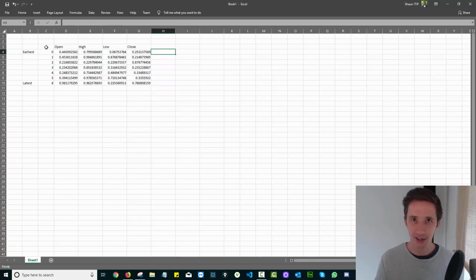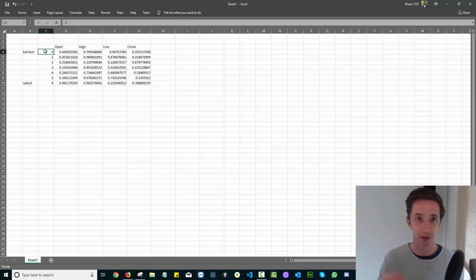Now, when you look at this, there are 7 rows of data. If I count them, we go up to the number 7 because we're starting with 0. And this is really, really important. This is where most people trip up and can't understand why their program isn't working. When working with Python and you're going through an array like this, so the close price is here over the last 7 days, this is what we call an array. It needs to be referenced based on the index that Python uses.